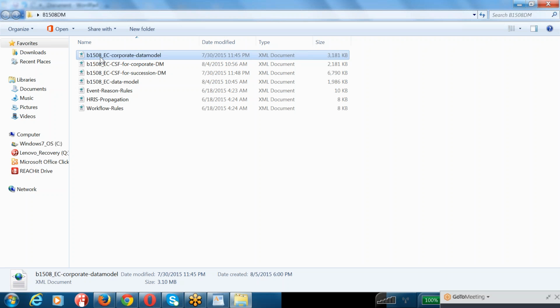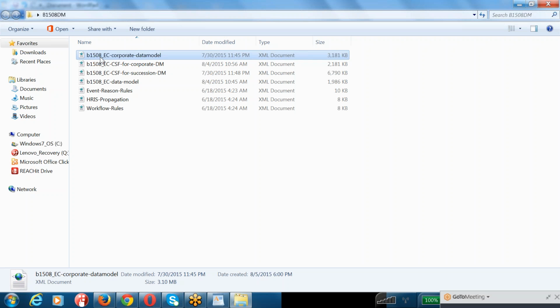And you don't need to load the data models each and every time, guys. Say if you implemented your project sometime in July, where you loaded the B1505 data models into your provisioning account, and in the month of August you have a new upgrade, B1508. You don't need to load these data models. Don't ever do that particular thing, guys. Don't load these data models into your provisioning account again.